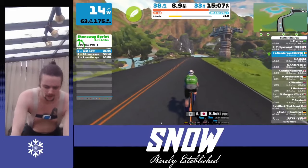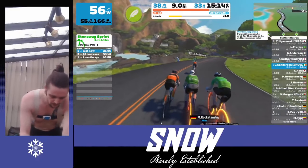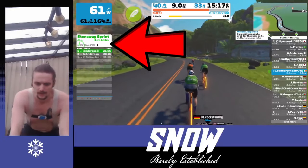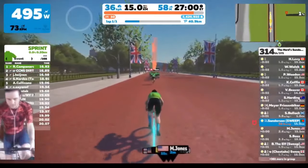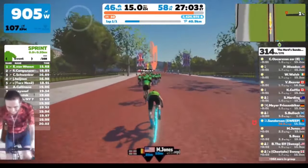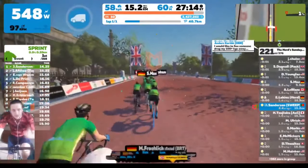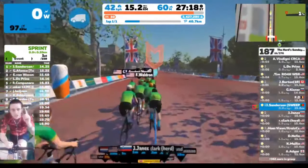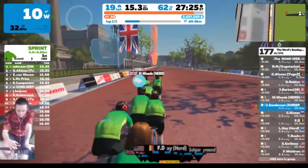Jump in with some pace partners, find some big groups out on the road and use them to your advantage. They don't have to be going fast, they don't even have to be sprinting, but remember the key is you want to have no open air between you and the finish line — the more riders the better — and that means biding your time, holding your nerve as you hit the start of a sprint and then launching it from the very back of the group. As we look at this second example we're going to see how powerful that tip really is, because it makes up for the other two important tips I've got for you that I don't do in this clip, so we'll see exactly how powerful it is to come from the back of the group.